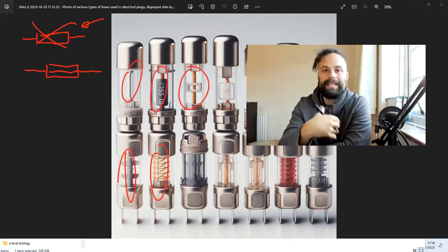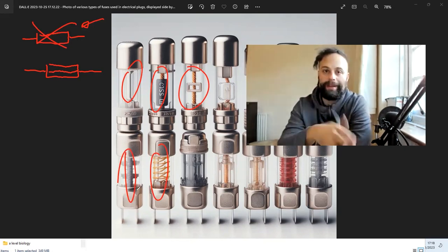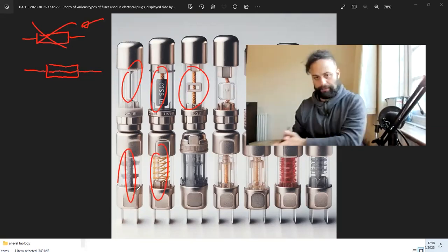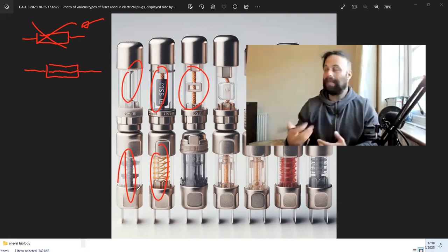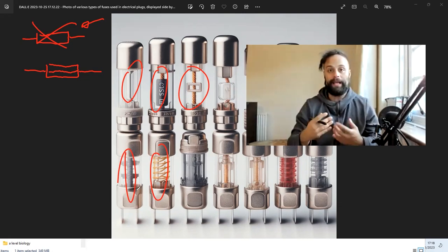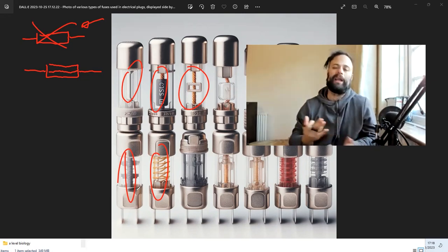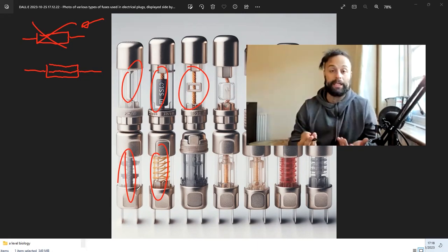And what a fuse does is it protects an appliance. The way it protects an appliance is if there are too many electrons, if the current is too high. Because what is current? Current is the flow of electrons. So if there are too many electrons flowing through the wire, what tends to happen is like your light bulb, it heats up. Your light bulb, 95%, unless you've got energy efficient light bulbs, a lot of the energy in a light bulb is actually given off as heat.